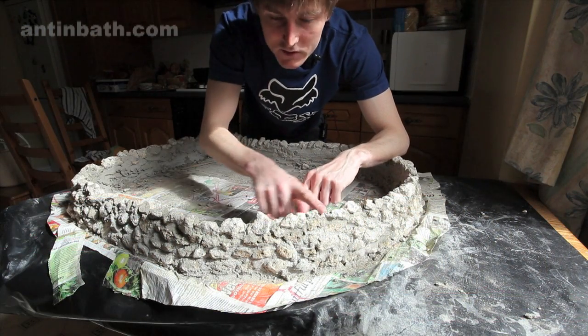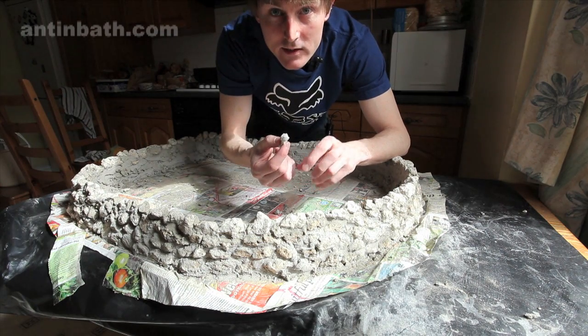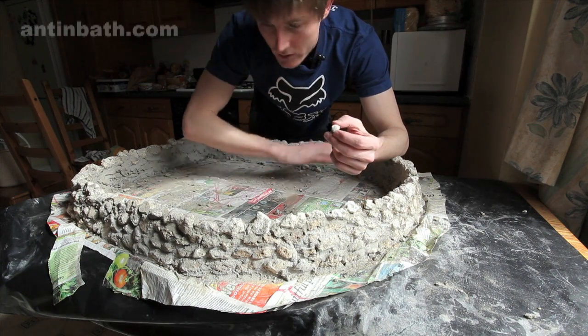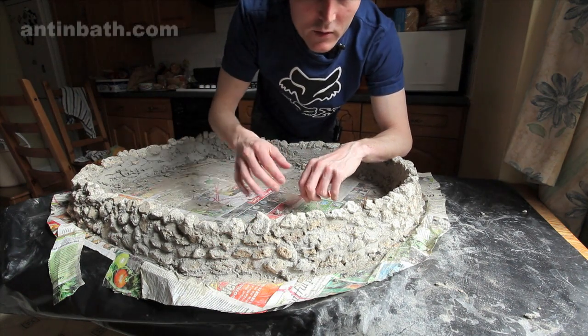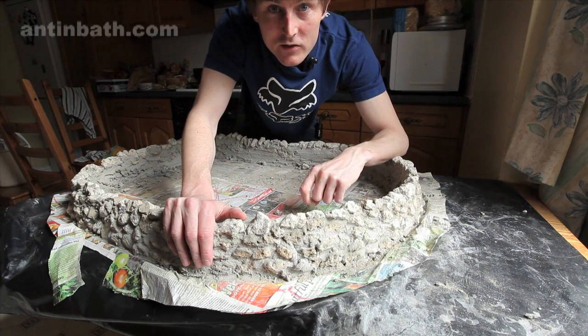By the magic of video, our stone wall is done — it took about six to eight hours. The only problem was that pumice stones are really light, so it's not like making a proper stone wall where they just sit where you lay them. I'm pretty pleased with the result. It's going to look good with soil on here, making the stones stand out. We won't see the grey concrete inside — just the nice rustic stone wall outside. That's how you make a miniature stone wall. Thank you.